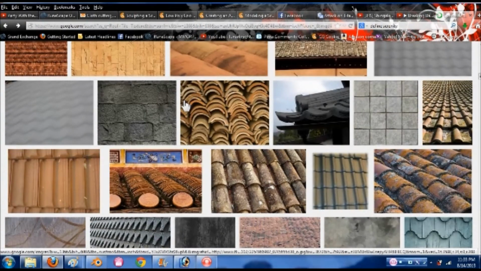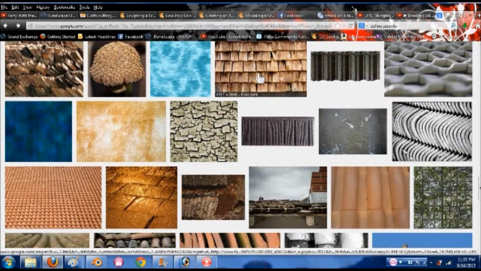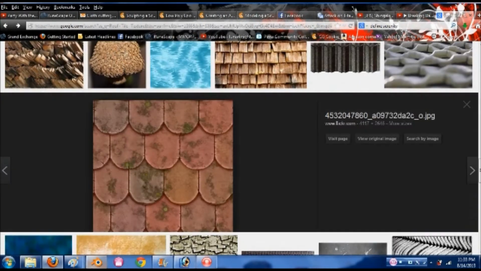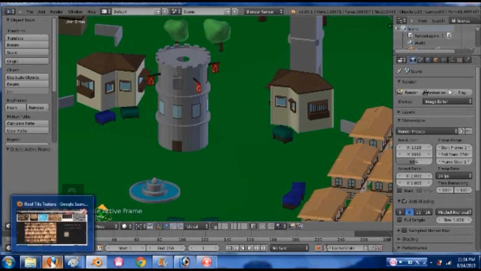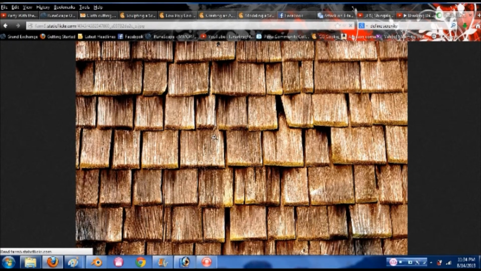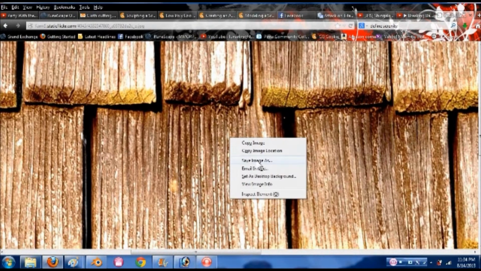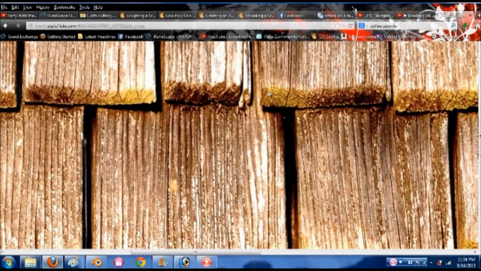Still looking, still looking. Here's a wooden one that's kind of nice. I think these buildings here could use some of that if I choose to. It looks like there's not much resolution in the image though. It looks like it's pretty low detail. Oh, nope, it got much better. Oh man, this thing is massive. You can see the grain in the pieces of wood. That is pretty detailed.